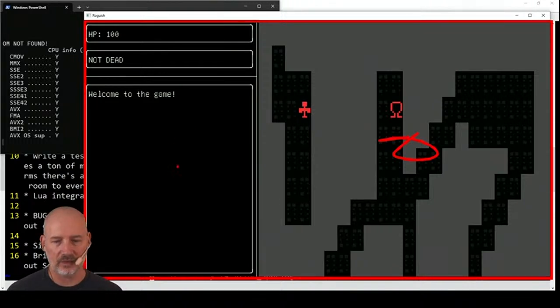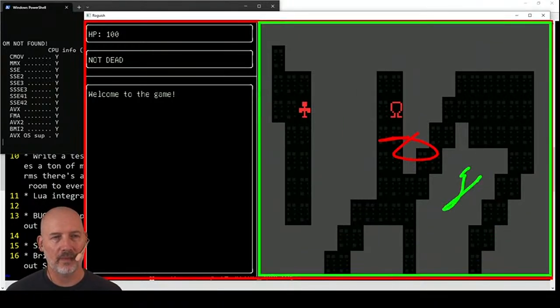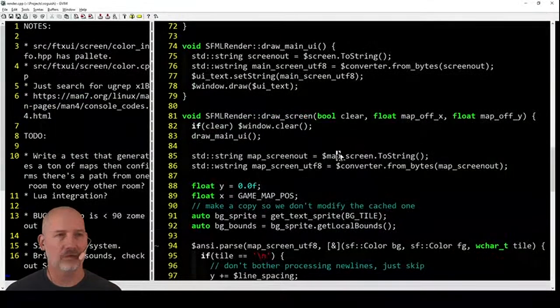So that's giving me the outer text. And then I render the map. And that lets me zoom the map in and out and do SFML graphics. But that also means right now I have no ability to set colors on text. So that'd be the next thing to do.